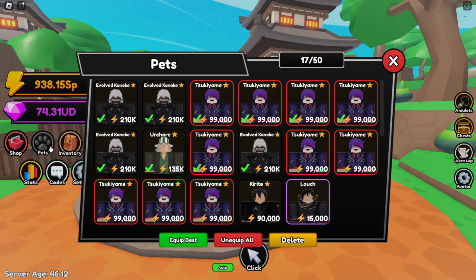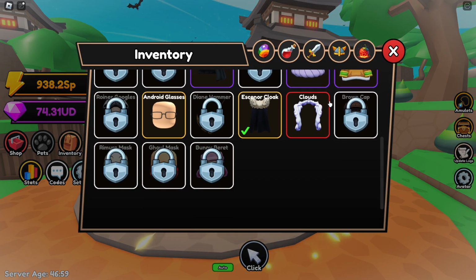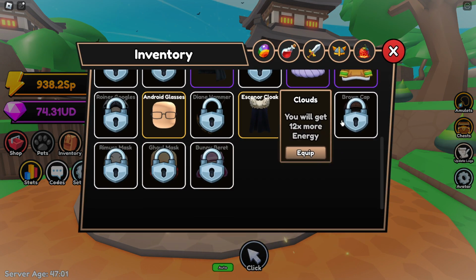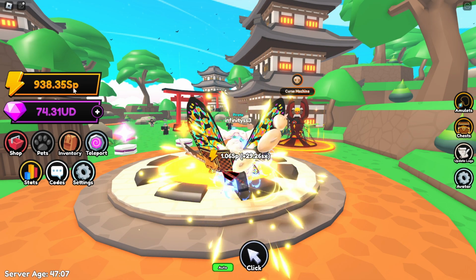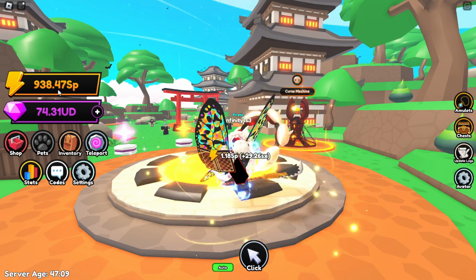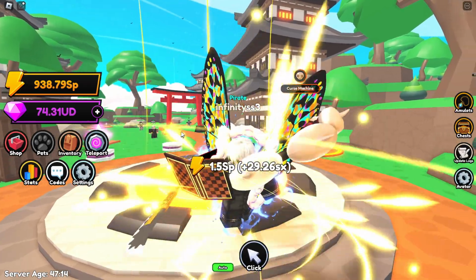Not only that, overnight I was actually able to get 4 secrets, the evolved Kanekis, and obviously I had enough of those secret stars to make them shiny, so these are their shiny stats, pretty good. And then, for example, if I were to head on over to my accessories, quickly equip the Cloud accessory and as well my energy fruit, you will notice that now my energy is absolutely skyrocketing. This is insane. And keep in mind, I still have a lot of ascensions to do.